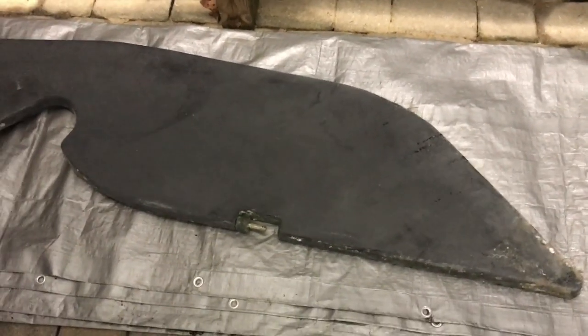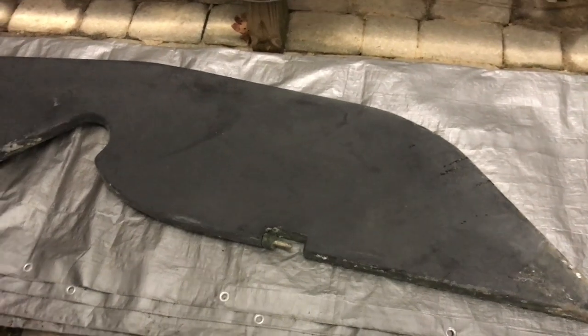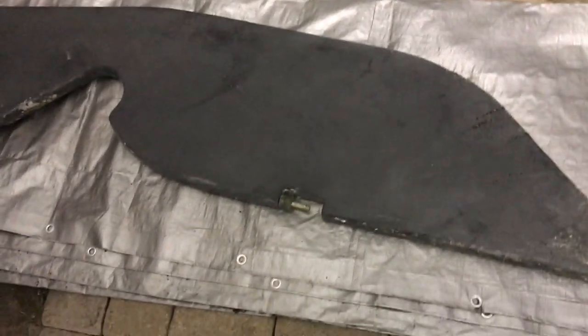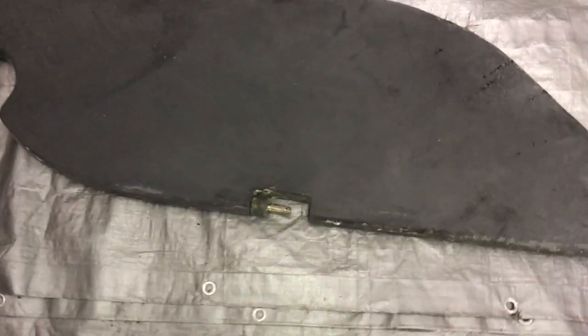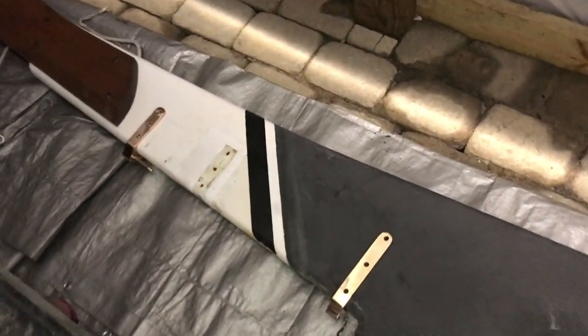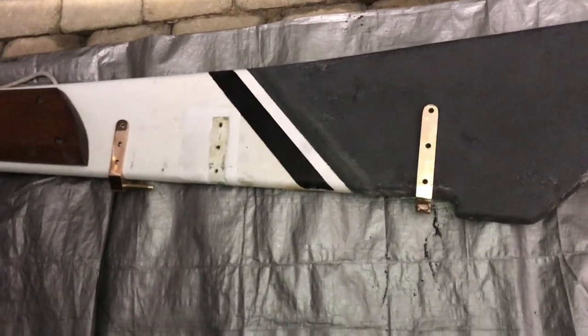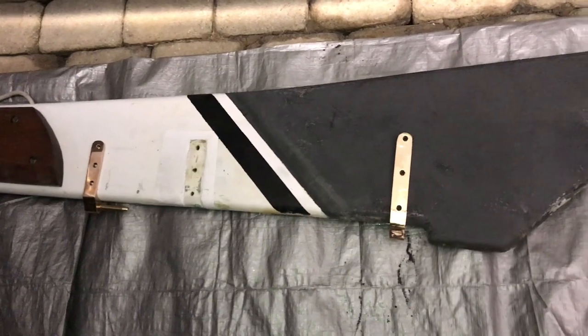I should mention that the purpose of this project is not only to replace that steering quadrant with the proper gudgeon and pintle, but to also add a third one. The early Contessas only came with two gudgeons and pintles from the factory. This is the original bottom one, which I'm retaining, and then there was one where I removed the quadrant. So I'm adding a third one with these two. The larger one will go in the middle — typically that goes at the bottom of the rudder, but since I'm using that one, it'll go in the middle.